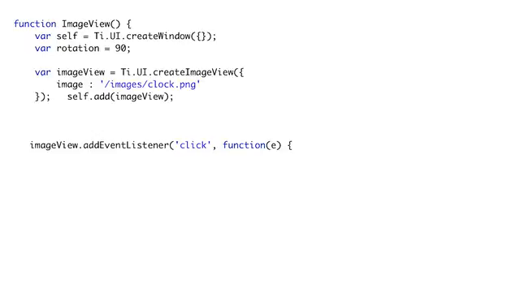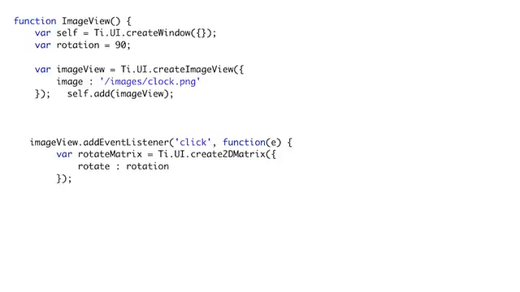Okay, so we've added our click event, and then what we're going to do is create what's called a 2D matrix. And this is just a way of changing a view. So I'm going to call this the rotate matrix, and then pass into it a property of rotate. And there's all sorts of different matrix properties, like you can change the size, you can change the location. But you can also do a rotation, which is pretty cool. And so we're just going to pass into it the rotation, which is by default 90 degrees.